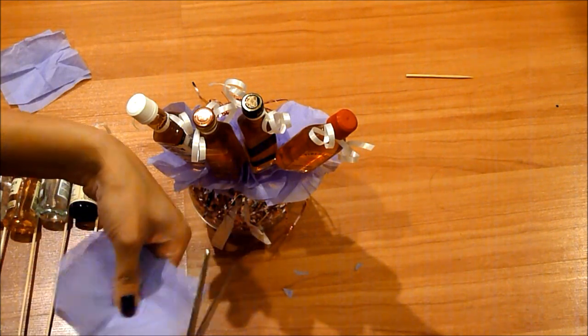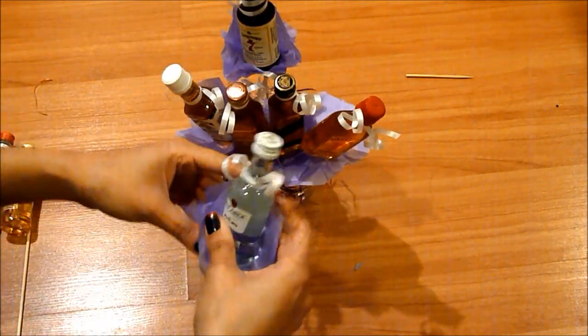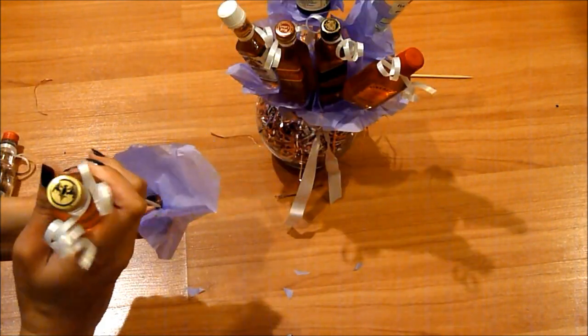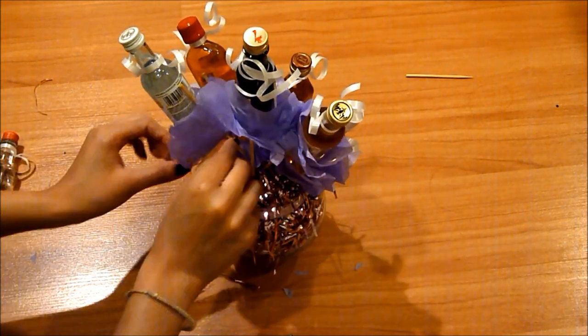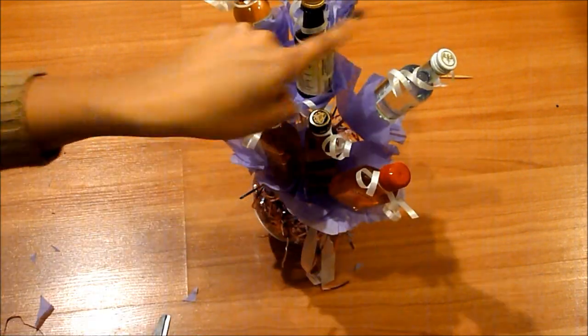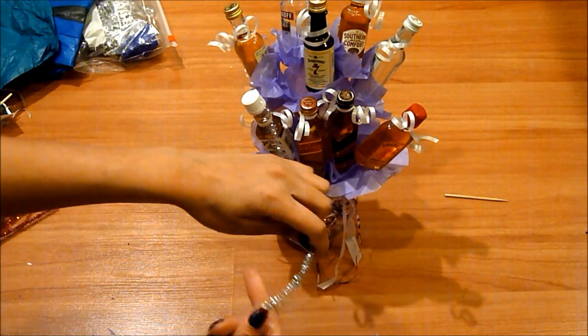This is our first row of the alcohol. Then I'm going to be cutting more tissue paper and sticking the longer pieces into the back. It's a lot easier when you have it arranged on the floor so you know where everything goes and how you want it to look. I'm sticking this in the back in a diagonal way. The next one I'm doing the same thing and turning the vase backwards and sticking it in diagonally too. These two should be crossing each other in the back — that's how you know they're more steady and won't budge. Then I'm sticking the remaining ones diagonally in the middle of the others.